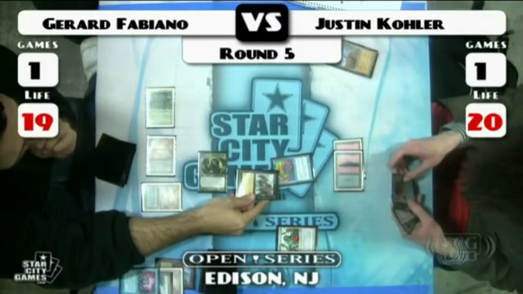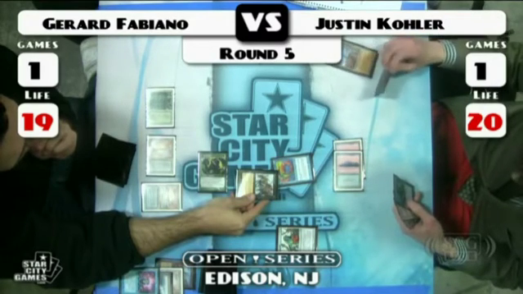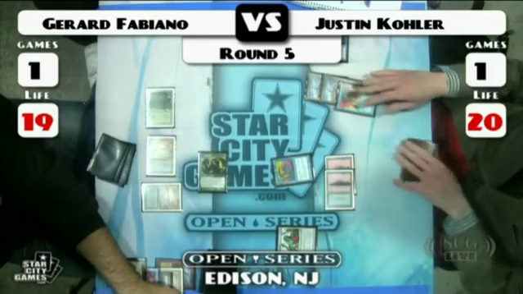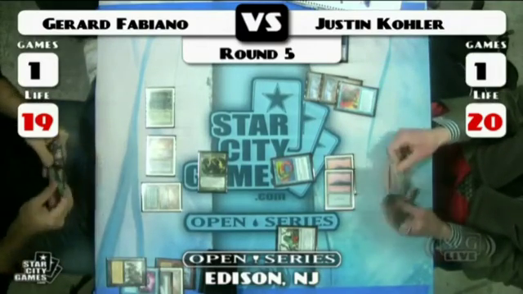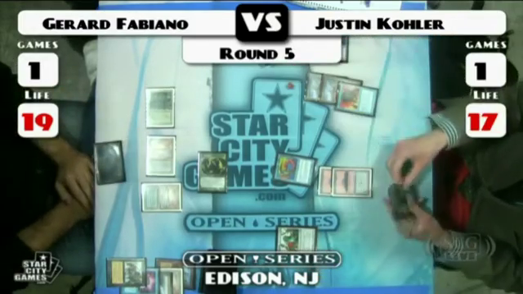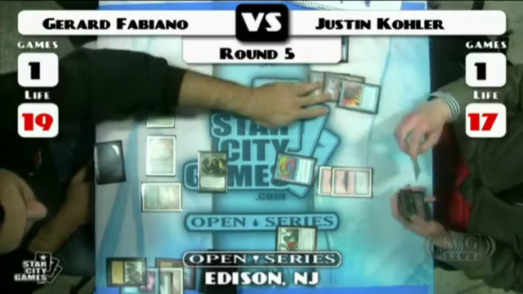Gerard is casting a card named Ghastly Demise on Lord of Atlantis, which says destroy a creature with power, or is it toughness? I believe it's toughness less than the number of cards in your graveyard. Toughness less than the number of cards in your graveyard, yes. And Justin forces it. On Justin's side of the battlefield is an Aether Vial on 1 counter, taking it up to 2 this turn, alongside Lord of Atlantis. And Gerard has a Tarmogoyf, which looks to be a 2/3.